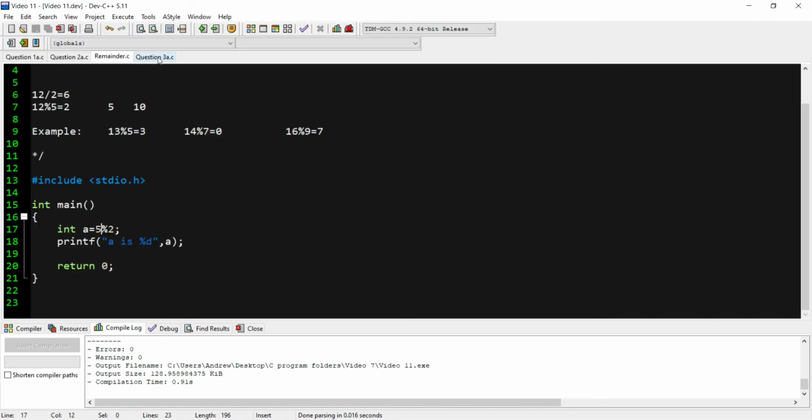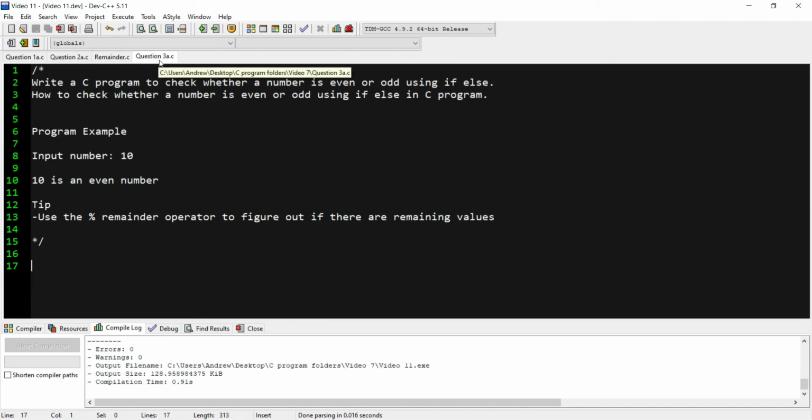So with that new knowledge that we have, let's write this new program. This last question is asking us to write a C program to check whether a number is even or odd using the if-else statement. How to check whether a number is even or odd is what we're going to do.